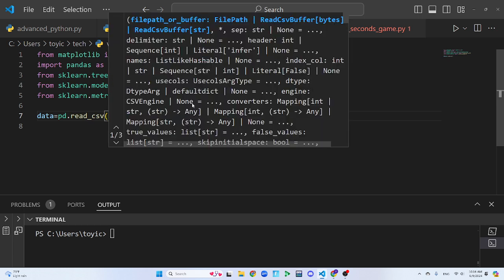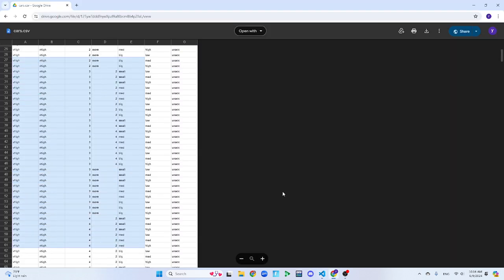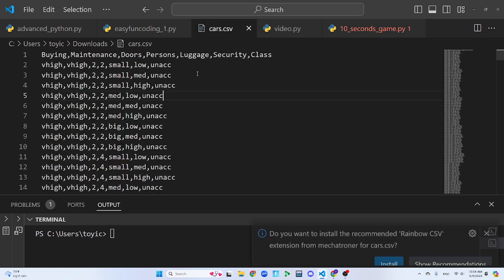Basically, it takes this whole CSV and puts it in a readable form for the computer.